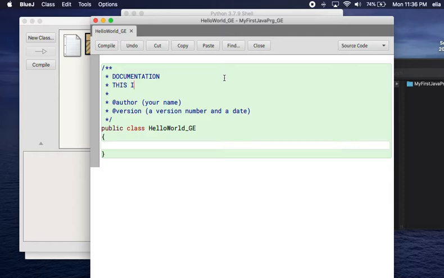I'm just going to say, this is my first Java program using BlueJ.